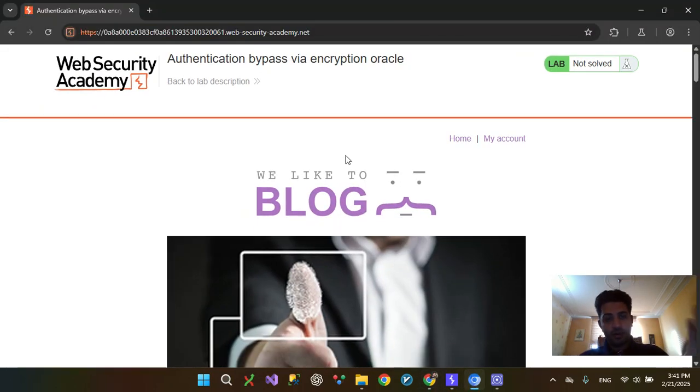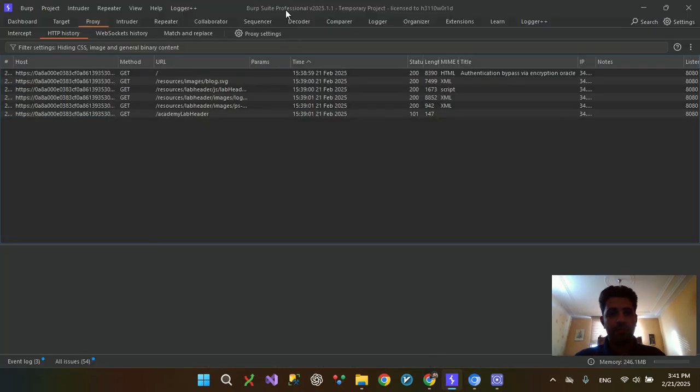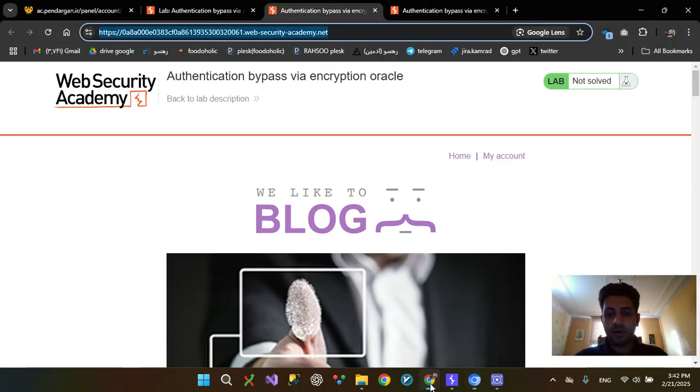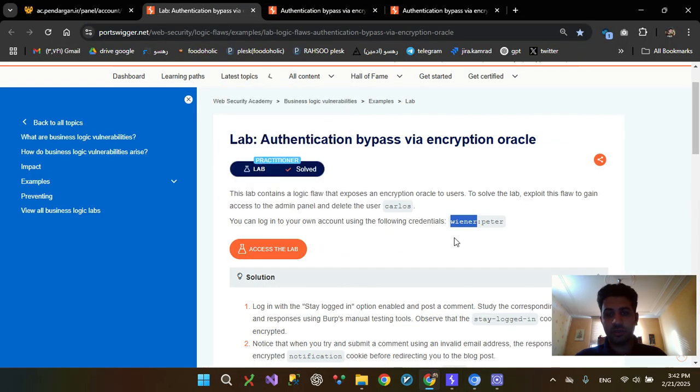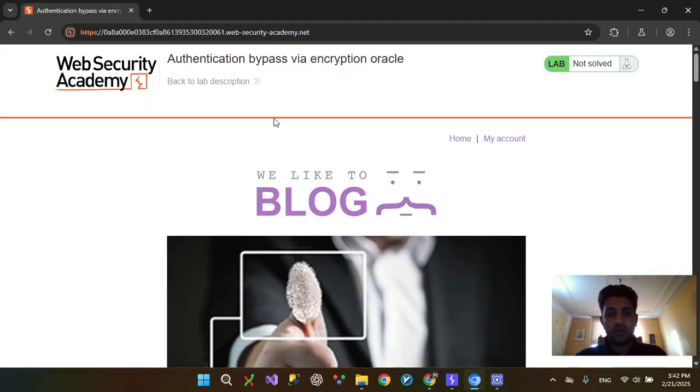And I have opened the laboratory here on the Burp Suite proxy tab. I have got a username and a password, which is given to me by the website: Wiener, Peter. I go to the website, I go to the home page first.